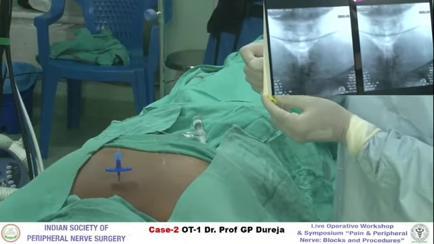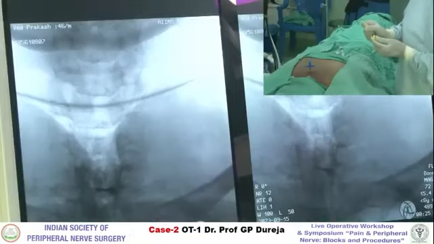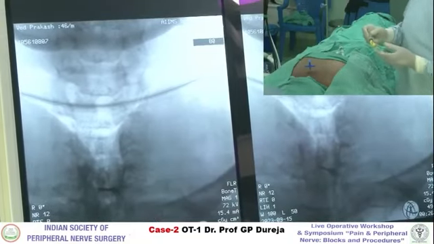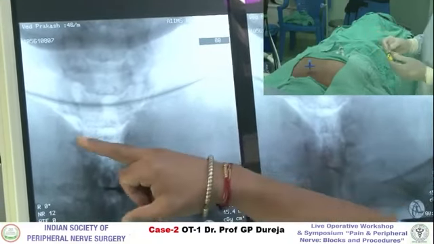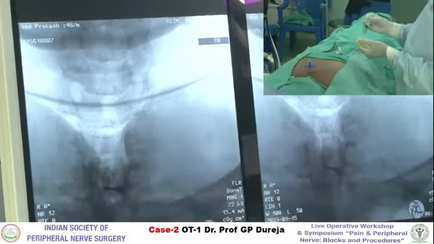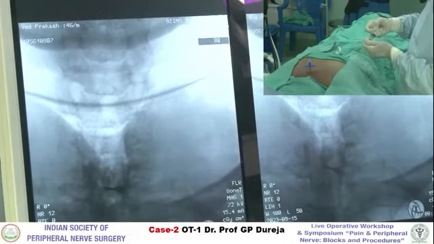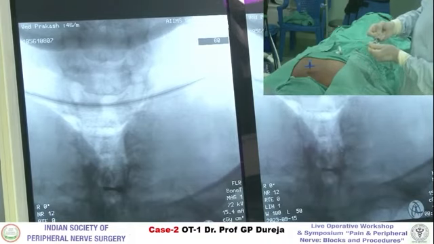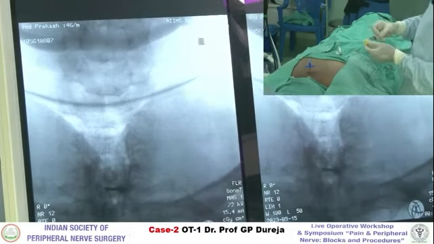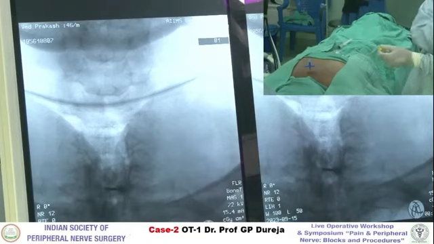Show please. Now you see, now I'm going more. Yes, it is going into the left upper roots also. Yes, sir. Pushing. Till what level is it going up, sir? It's going up to C5 now. Show please, sir. No, it's going a little higher up. And also, where is the tip of your catheter, sir? I'll just show you. Can I have some more dye?